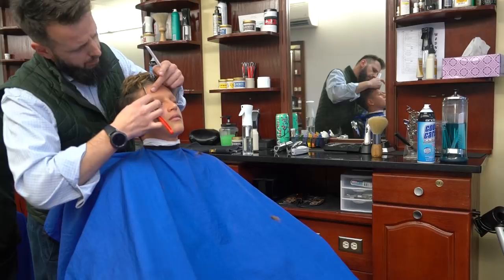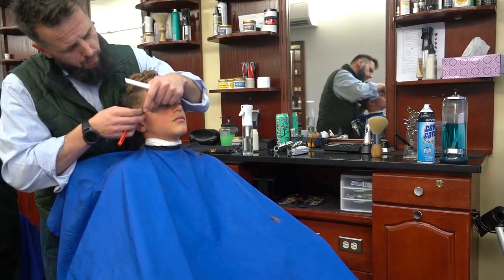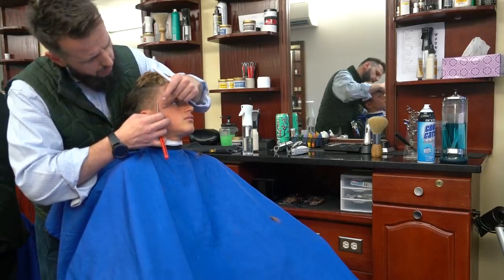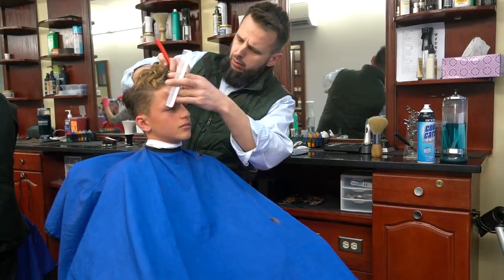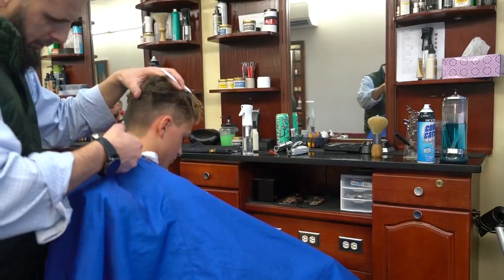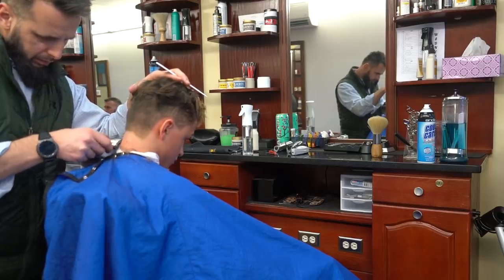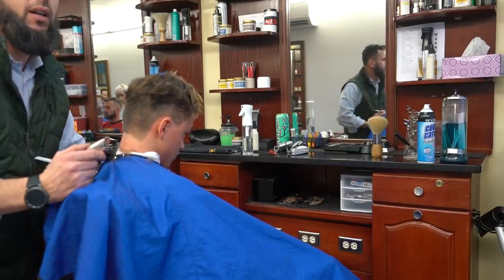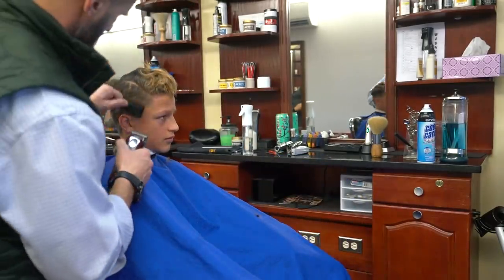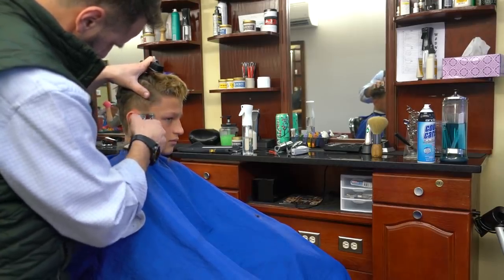With a straight edge razor I just clean up to the line — I don't want to get too deep into his hairline. These haircuts I usually don't plan; I do them as I see the client when he walks in. If he has nice hair for a video, that's what I do. These are all about 20-minute haircuts — I'm getting it down to maybe 10 minutes, but usually it takes 20 minutes. Here I started from zero just on the taper at the temple and back area.